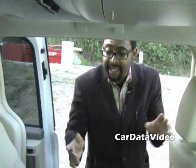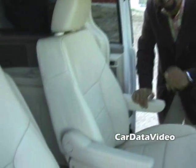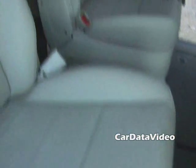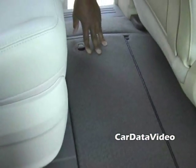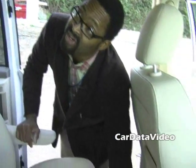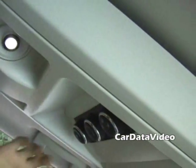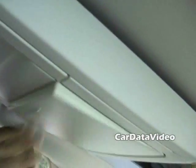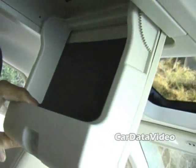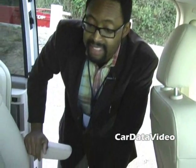Now let's take a look in the second row. You'll find the same quality of seats in the second row that you have in the first row — two very comfortable and well-stitched captain's chairs with armrests, movable armrests. We also have storage in the floor, so if there are things that you don't want seen while you're parked, or just want to keep things in the van at all times, you can use the floor storage. You'll also find controls for heating and ventilation on the roof for this vehicle with vents, and storage when you don't get rear entertainment. So it's very well equipped with or without rear entertainment.